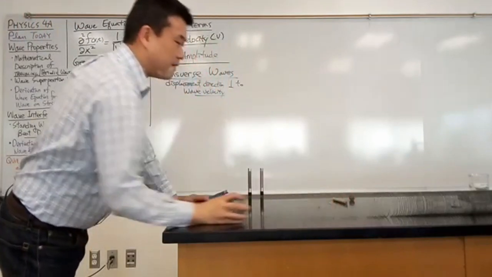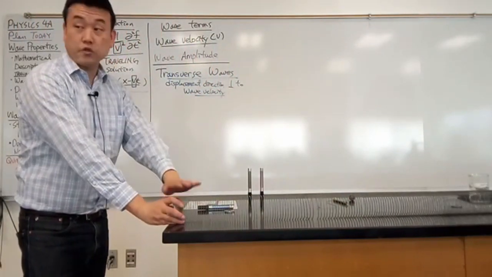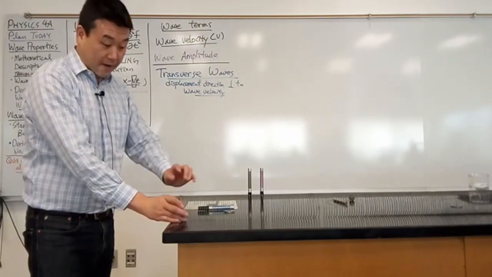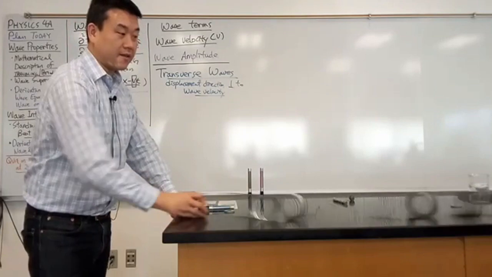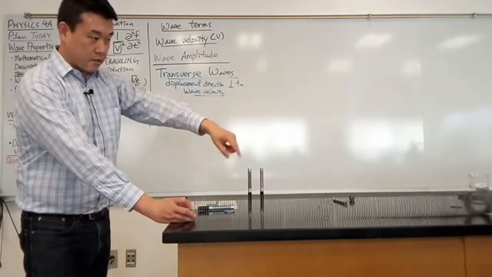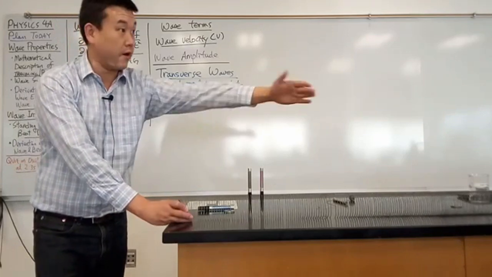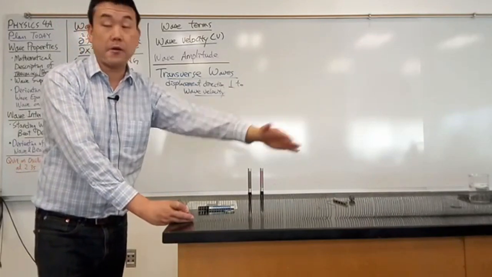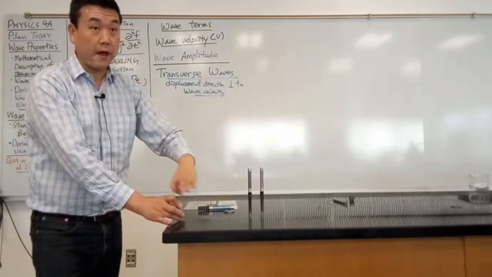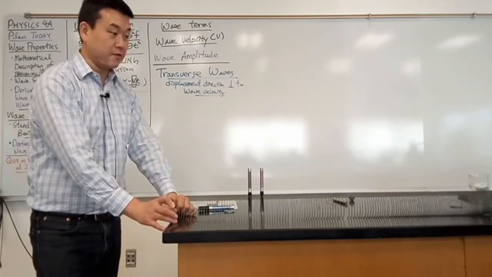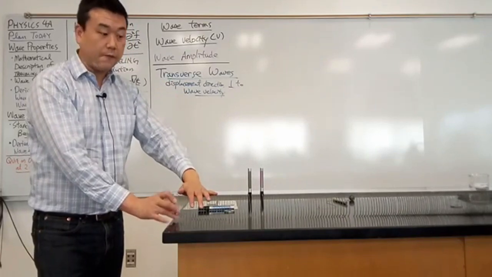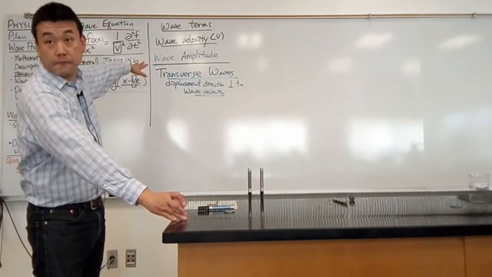So if I have this slinky, if I introduce any kind of displacement here, I've been doing front and back, but I can actually be moving this in a circle. That's one way I could move it. But however I move it, this wave shape goes from left to right. So that's the wave propagation direction. And if I'm shaking this in a way that it's perpendicular to left to right, I could be moving it this way. Well, maybe not easily. So if it's perpendicular, that's a transverse wave.